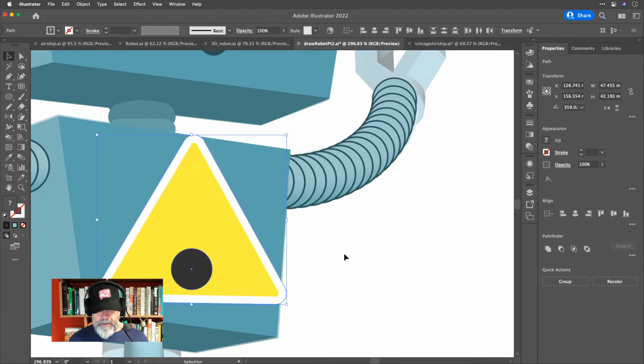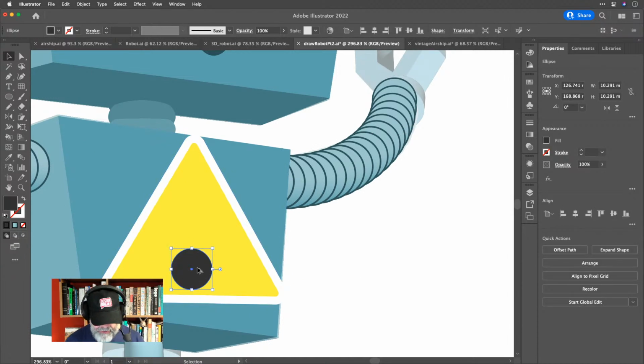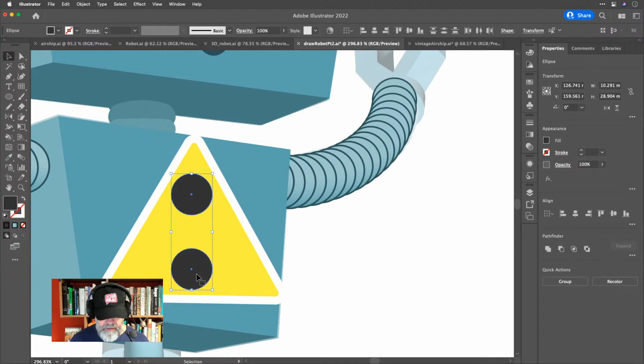Okay, good. So now I have that, I am going to use the Alt or Option key to drag another version of that up to the top. For some reason that does not look centered there. Maybe I had something else active. There you go, that's more or less right.